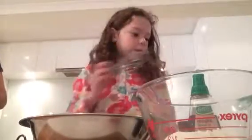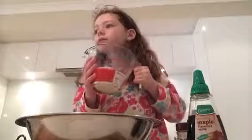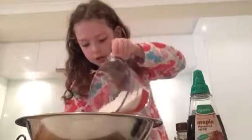Now, I'm going to stop whisking. Just put it on the table, chopping board. And now I'm going to put my flour in. A little bit of flour.